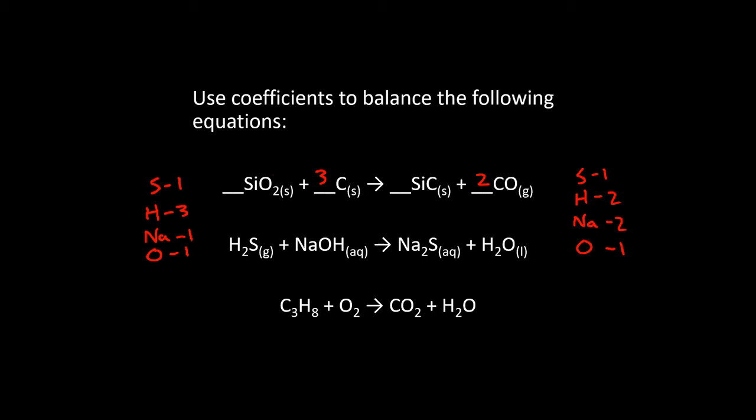So I'm going to pick one of these to balance first. And as a general rule of thumb, if you have a choice between multiple things that are unbalanced, it's generally a good idea to do the stuff other than hydrogen and oxygen first. Now, I say it's just generally good because there are some situations where it actually won't end up being easier, but more often than not, if you balance the stuff other than hydrogen and oxygen, it'll end up being a little bit easier for you.